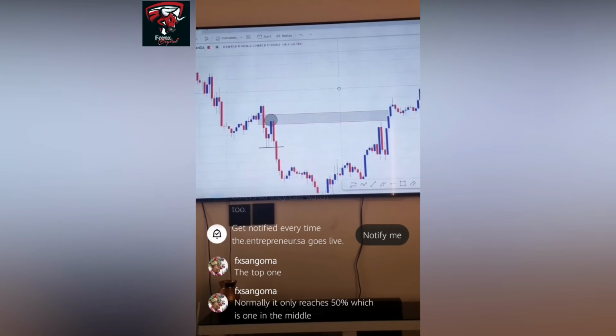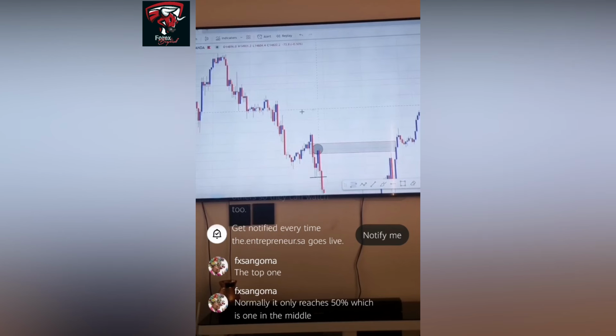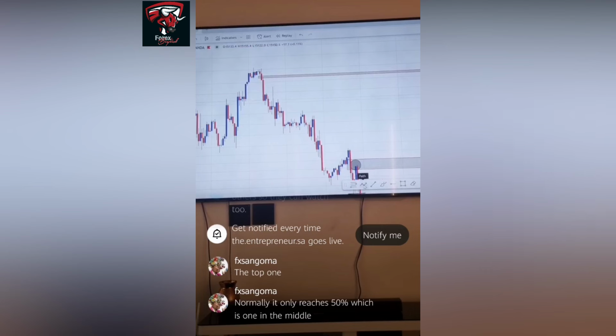So now, if we look over here, this is obviously price going up, then price going down. So as price comes down, you want to look at your extreme imbalance. This is a 1 hour time frame. So if you look over here, we have no imbalance, no imbalance, no imbalance, no imbalance until this level over here. We have imbalance, but it's not our extreme imbalance. Our extreme imbalance is the very first imbalance that created this leg to take out this liquidity. All right.